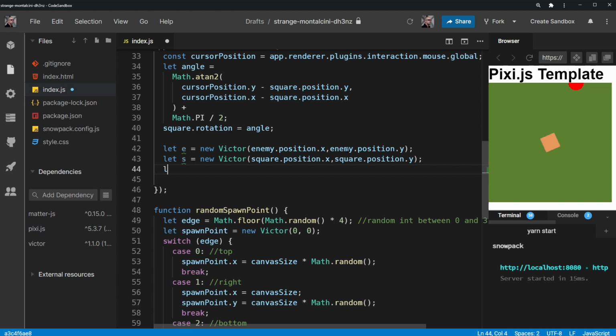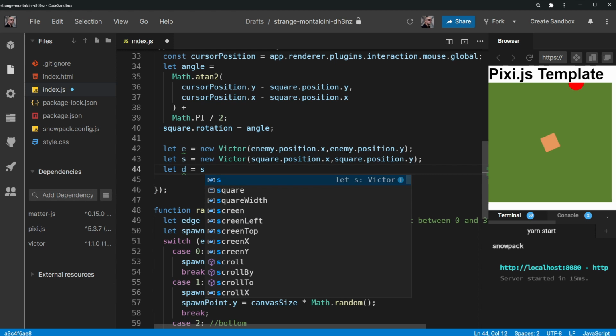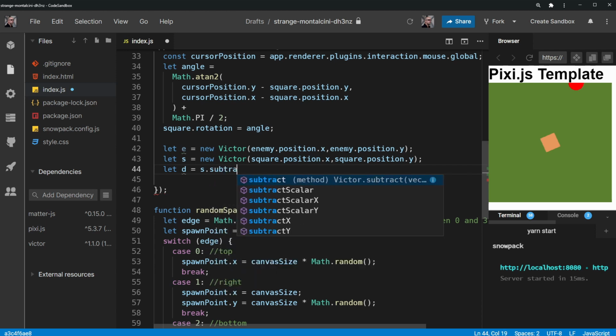Now, to find the direction that the zombie needs to travel to get to the player, we simply need to subtract the zombie's position from the player's position or square's position.